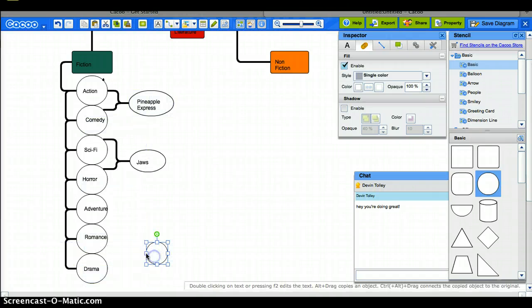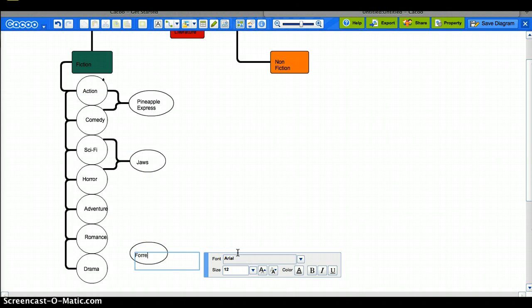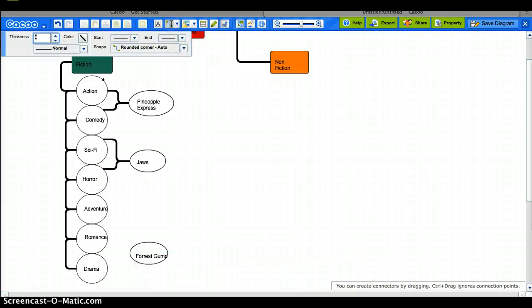Now this is going to be another one of my favorite movies. It's with Tom Hanks, great actor, and it's called Forrest Gump. Forrest Gump is a romance movie about a lovable character that has a dramatic roller coaster of events with his beloved partner. So we're going to connect these ideas, romance and drama, and that's Forrest Gump for you. So we have three movies here on the fiction side that can all pertain to some sub-genres. Here we got the action comedy of Pineapple Express, sci-fi horror with Jaws, and a romance drama with Forrest Gump.